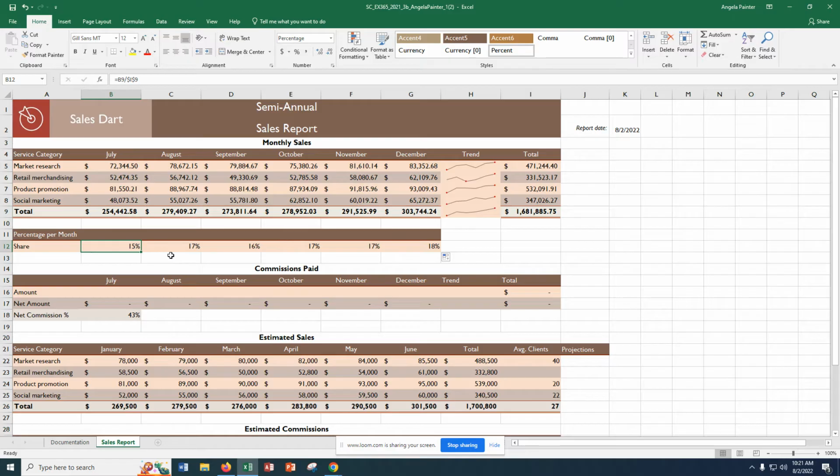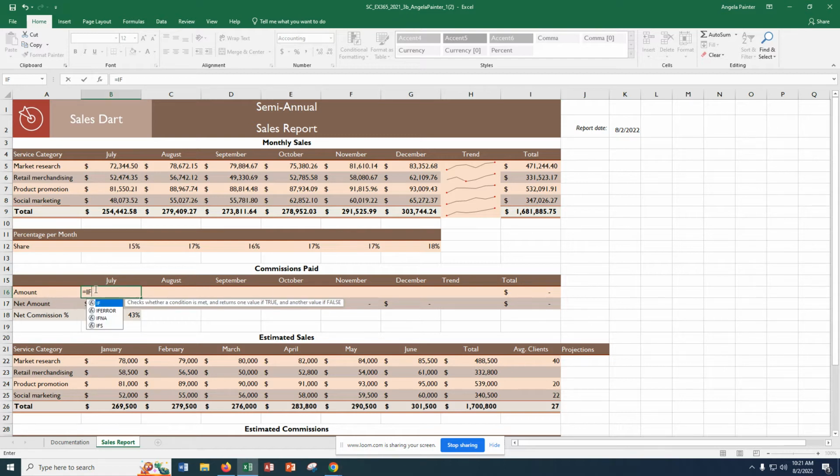So let's go into number 9. Number 9 is an IF function. We need to go to B16 here. In B16, we want to enter a formula, an IF function, that tests whether the total sales for July is greater than or equal to $275,000. Okay, I can read through that, but I'm going to show you how to do it. It'll be much faster. All formulas have an equal. You're putting in an IF, because you're saying, if this happens, what will happen next?